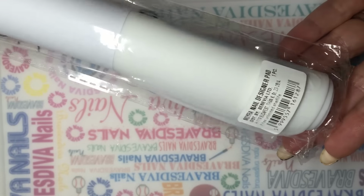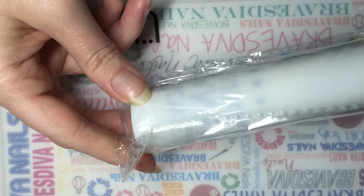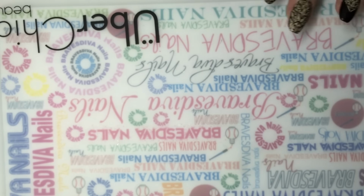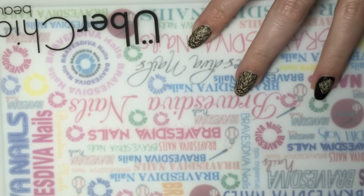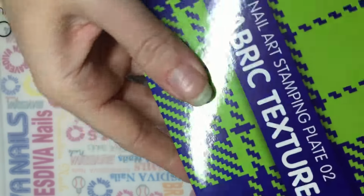So what else did I get? Oh, I got three, and I can't open this up and show you guys, but it's the Moyra nail art mat, and I got three of these. I don't need another mat on which to do nail art because I already have my Uber mat, which I freaking love. And I also have my Bliss Kiss Miracle Mat, and those are generally the ones that I use to do my nail art. But I bought three Moyras because, hello, the price was freaking unbelievably low, and those are what I use to mix my polishes. So I'll put those three Moyra mats on my mixing table so that I don't make any mess.